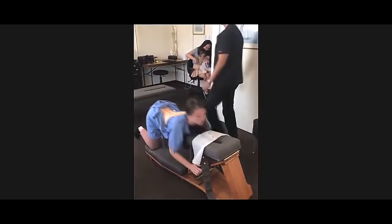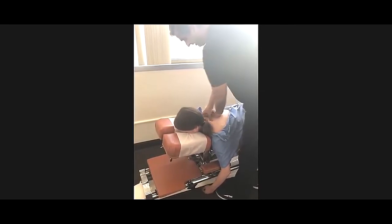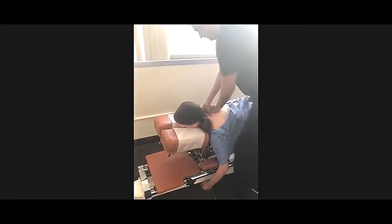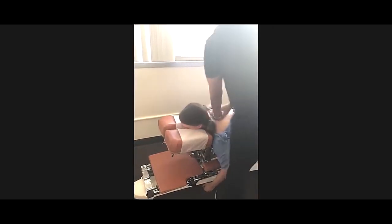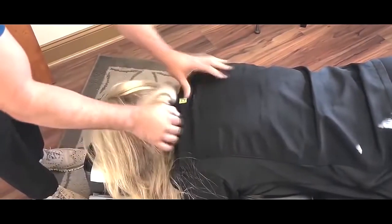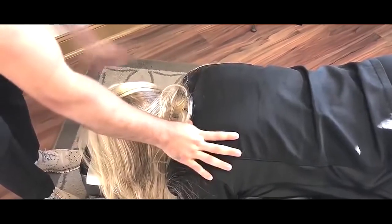Come on. Walk it out. Walk it out. That one. There you go. Keep the chin up. Automatically, right when I come up through her upper thoracic, her lower cervicals, I'm getting a lot more tension on this left side here.